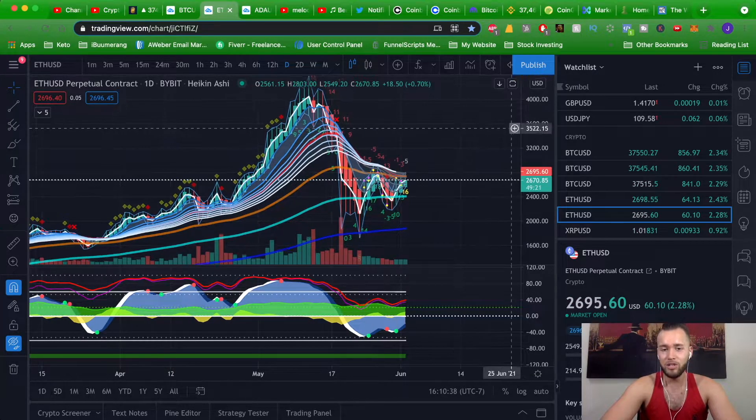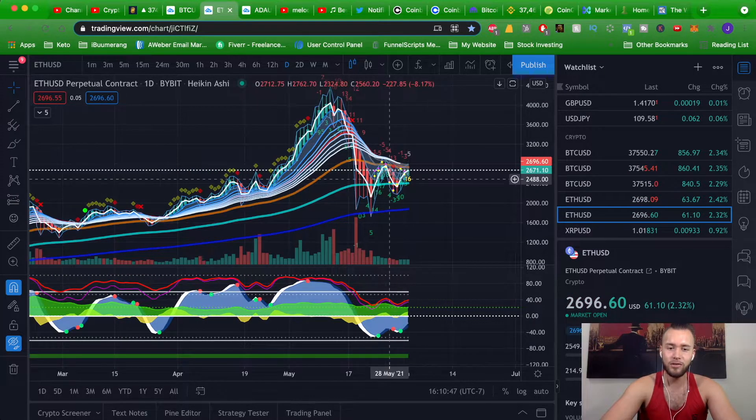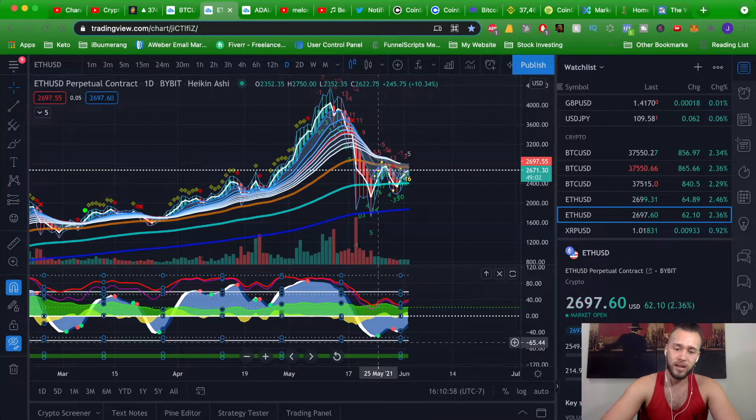Ethereum — you can see that we have a very similar pattern to what Bitcoin is doing, although it is looking a little bit more bullish than Bitcoin. You can see the money flow wave is actually staying relatively strong here. It is flattening out, which is good news. We've got a couple of green dots here — a double green dot. So we've got some duals down here, which is good. It looks like we are curving to the upside a little bit.